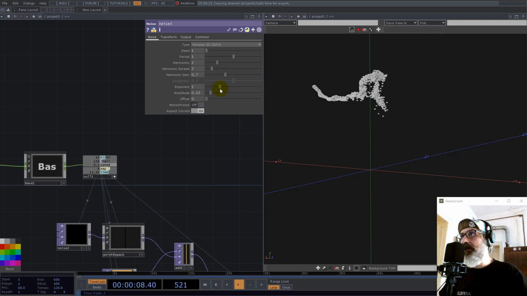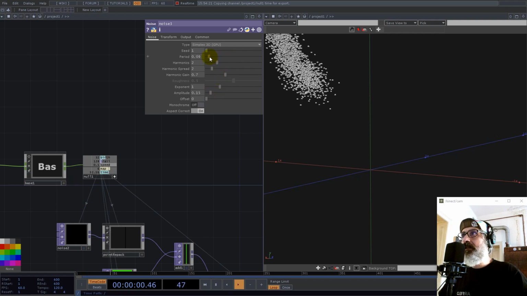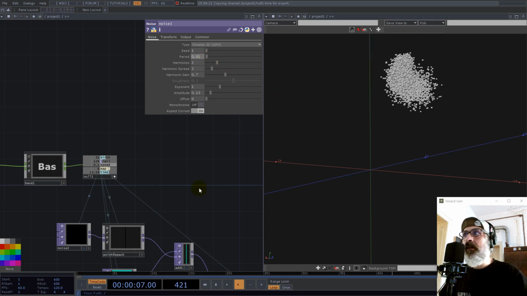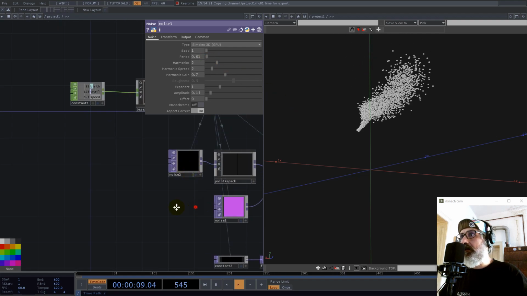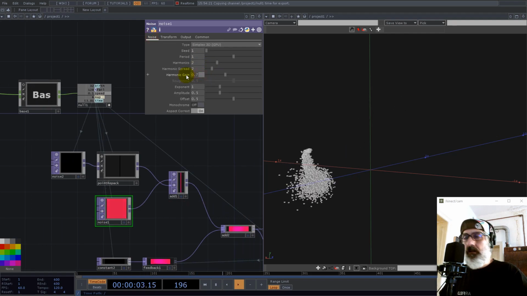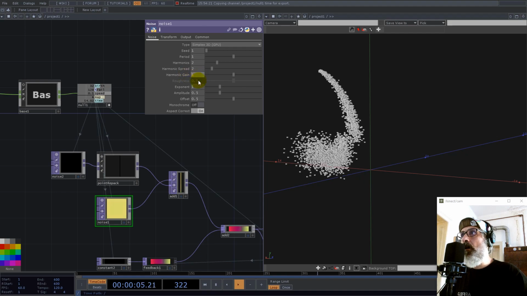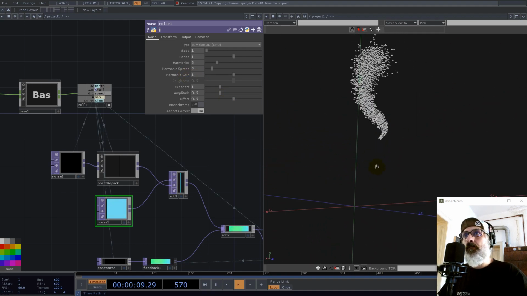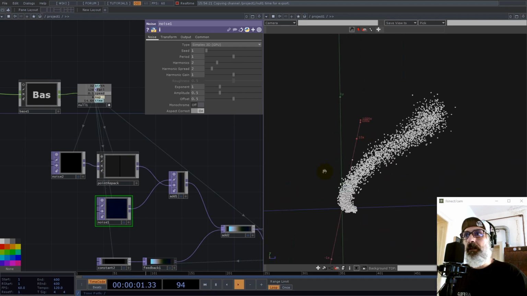Now the directions, let's decrease the period like 0.01. And maybe the speed of our point, let's go with the harmonic gain to 1, and this is the emitter that we want.